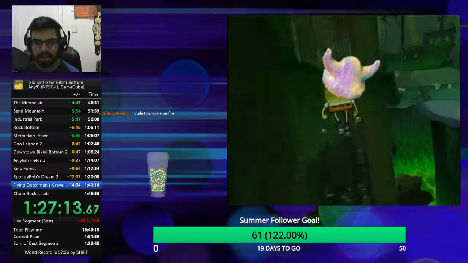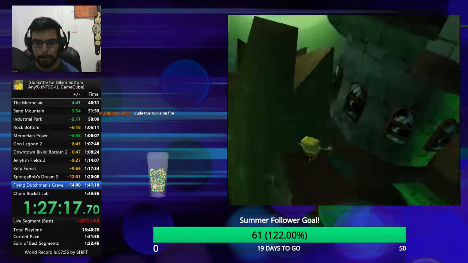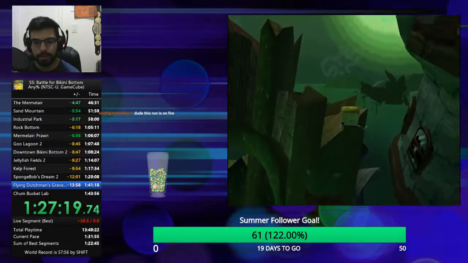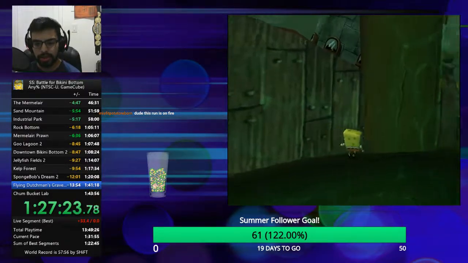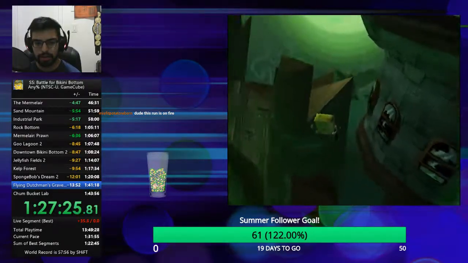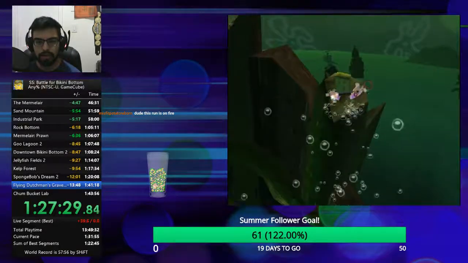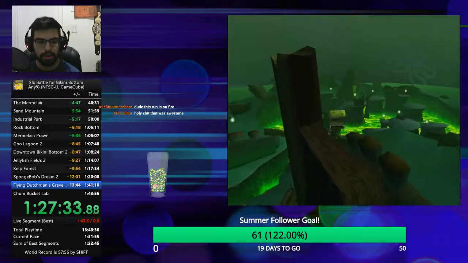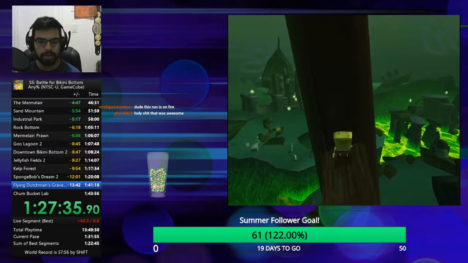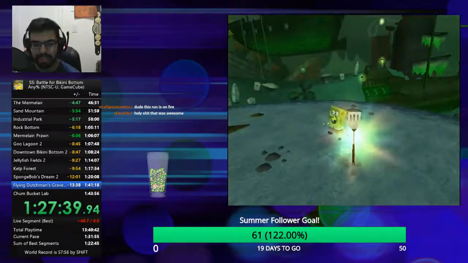That was careful. That was close. This is the last time save. Besides Chumbucket. It's like the prawn skip, but a little bit harder. Oh man, I missed it. I'm supposed to jump on this ledge. There we go. Alright, here we go. Yeah. And that skips that boss fight.